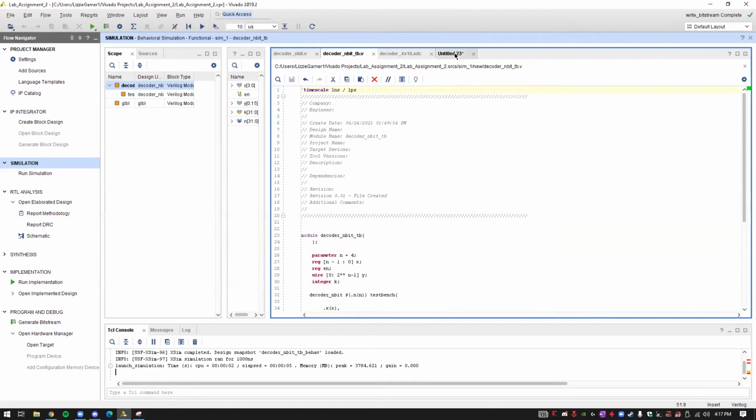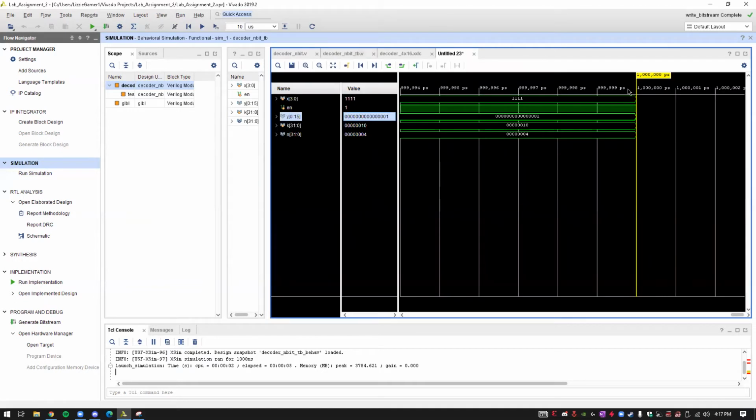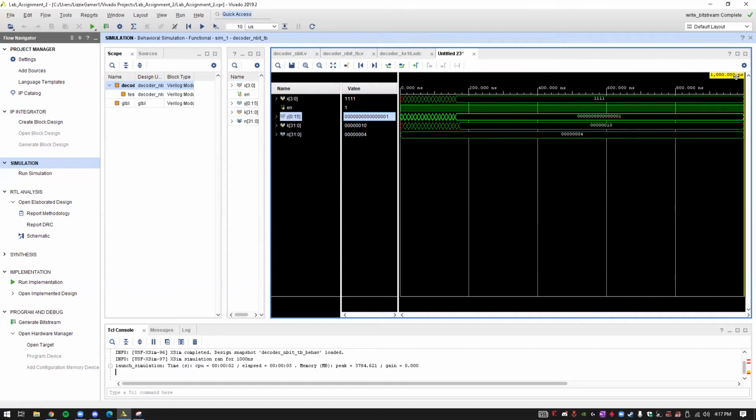So with our simulation, let me zoom out. Starting from 0, enable is on, and we can see the first position is turned on. As we cycle through, here's 1, it'll shift over to the next position.